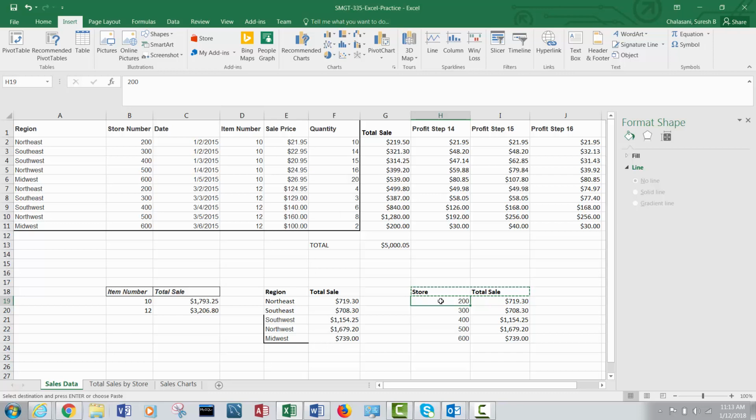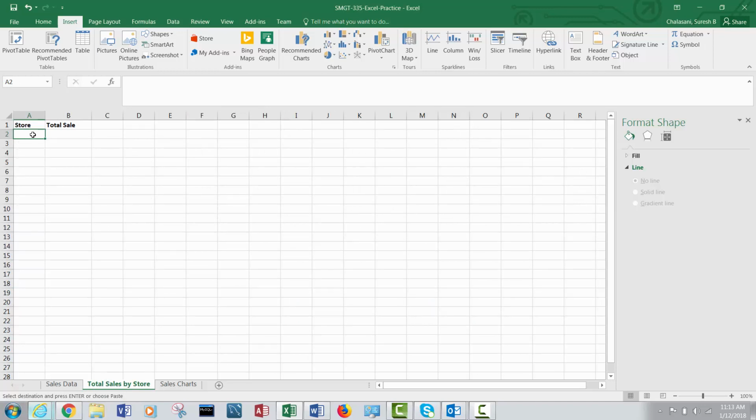So this is cell H19. I'm going to go here, and here I want the cell H19 value from the other worksheet, the sales data worksheet. So the formula that I'm going to type here is sales space data.